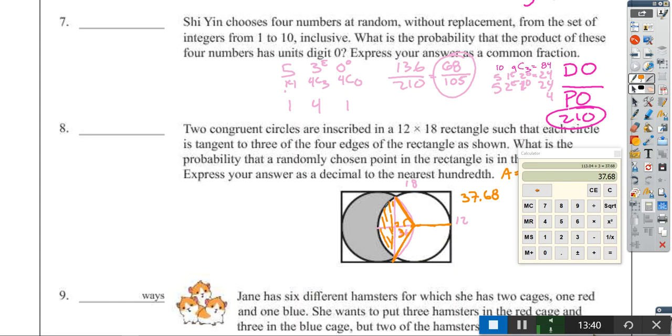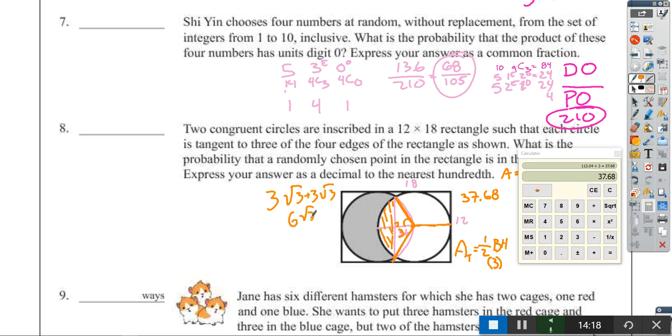So I need to find the area of this piece here. Well, to find the area of a triangle, it's 1/2 base times height, right? So we have the height of 3. The base is, well, this piece here is 3 times the square root of 3, and we explained why. This is 3 times the square root of 3, so 3 root 3 plus 3 root 3 is 6 root 3.